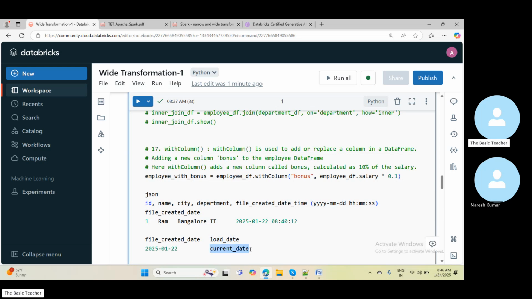So current date. In current date also, if you will be taking the current timestamp, then you will be getting everything. Year, month, date, then hour, minute, second, millisecond, time zones, and all. Again, you can select only this much, because we do not need the complete, right? This is fine. Why are we going to worry about timestamp and all?